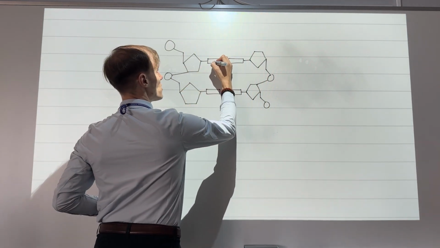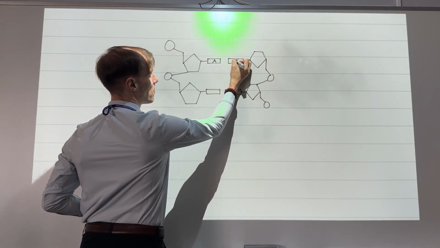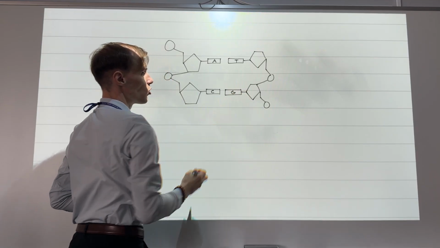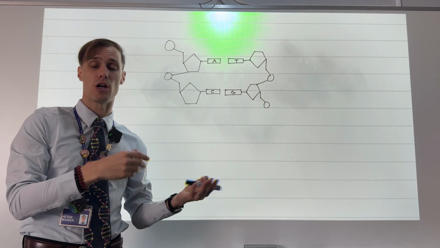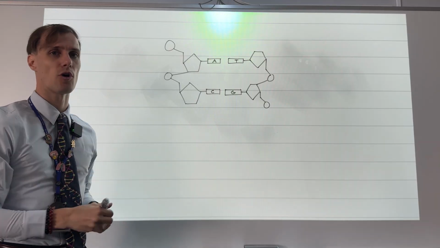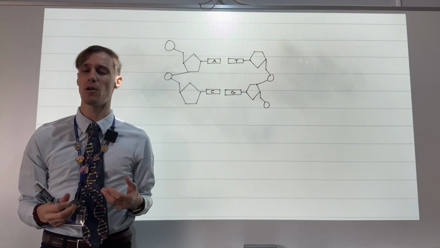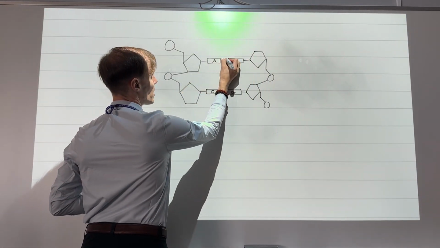Now, if this was adenine, that means this must be thymine. And if this was cytosine, that means this must be guanine. Now, as I mentioned earlier, these are polar nitrogenous bases. Thus, they're going to form hydrogen bonds. And from the A1.1 subtopic, we should be familiar of how to represent hydrogen bonds, and that being dotted or dashed lines.